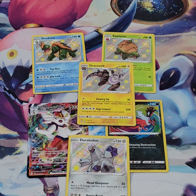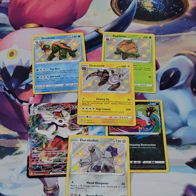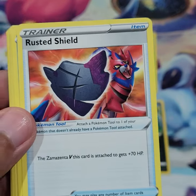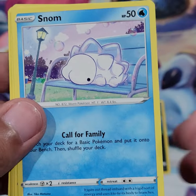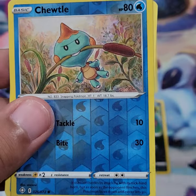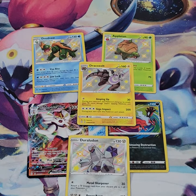Last pack! There is the last code card. Let's see what we get — got a purple energy, a Rusted Shield, a Cramorant, a Bulbasaur, a Spinareak, a Snom, a Horsea, a Ralts, a Piplup, a Joodle, and a Manaphy. Okay, well — all in all, for opening one box, that's not bad at all. Four shinies, a special art, and a full art — yeah, that's not bad at all.